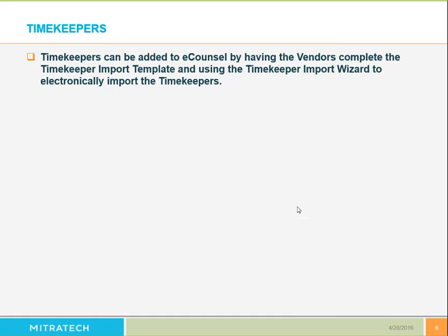Another thing to remember also is that whenever you're opening up a template from a vendor, you need to open it up either with a notepad, because it is a CSV file, and if you open it up in Excel, it will delete any leading zeros in your timekeeper IDs, if there are any. Another way is we have a file that we can provide, and actually is on Customer Connect, that you can download that will show you how to open it up in Excel without having those leading zeros get deleted. So these are two things that really you need to keep in mind in order to use this option, because otherwise you'll be getting error messages.